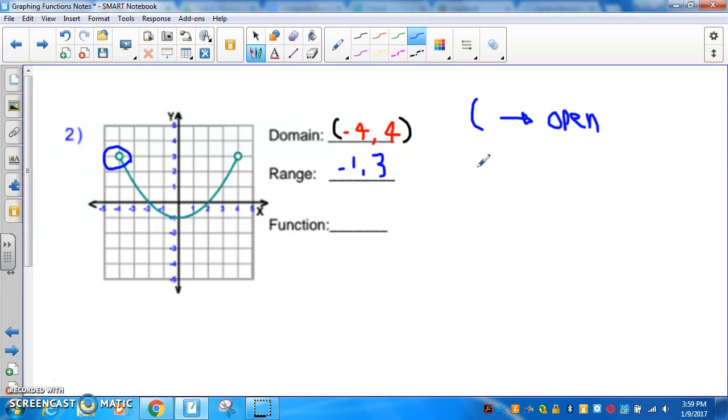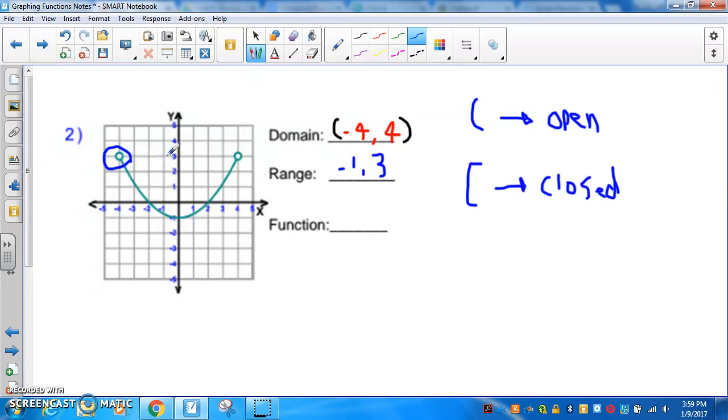But now there is another symbol. And this symbol is the regular old square bracket. And this is what we would call a closed endpoint. Now, a closed endpoint, think of a door. You shut the door. You're trapped inside, okay, when you shut your door. So it includes things that are inside that bracket.